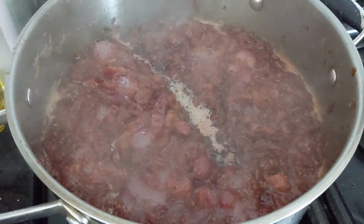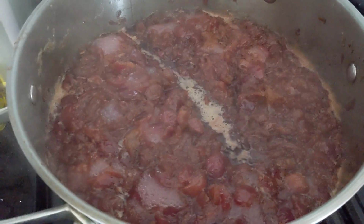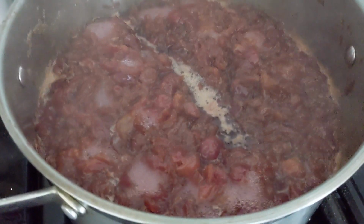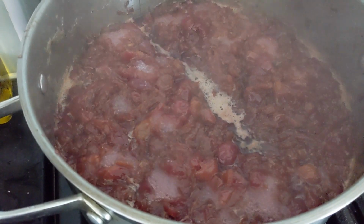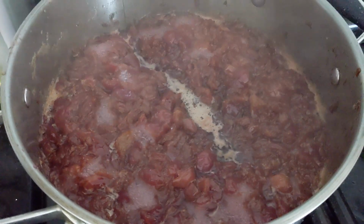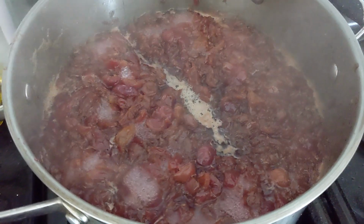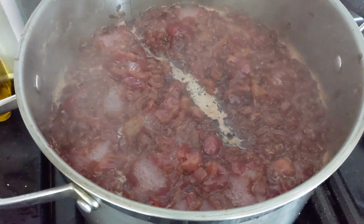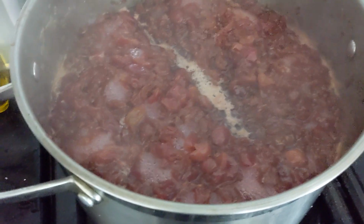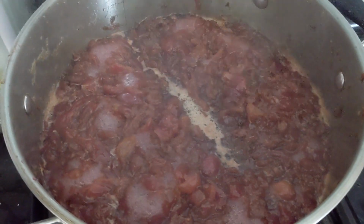It seems like it's a bad idea not to have added the lemon skin or pectin at all, because the cherries don't have much of it. So I think I have a solution. Since I don't have a lemon at home, I do have orange, so I'm going to peel a little bit of orange skin, and in this way I will hopefully be able to salvage my massive quantities of jam that I have right now.